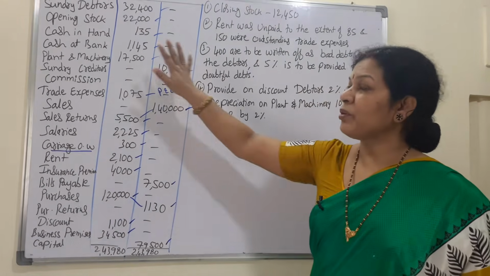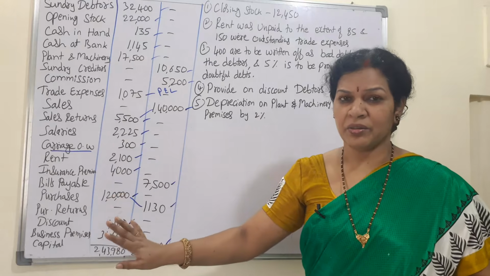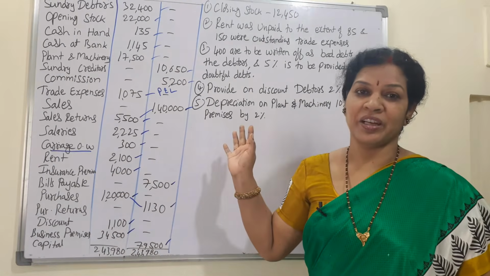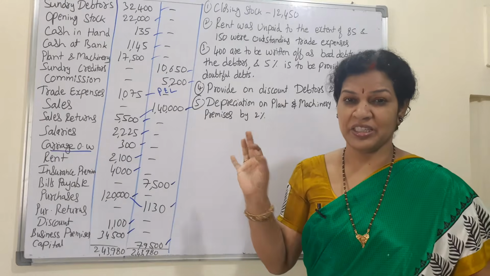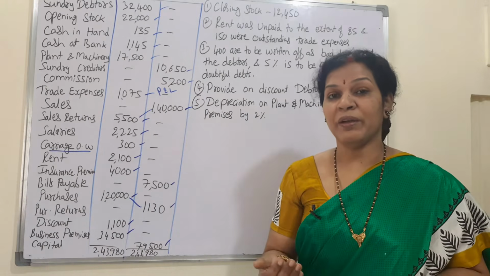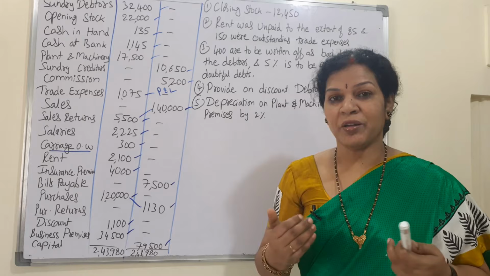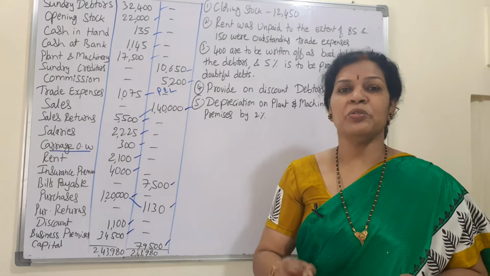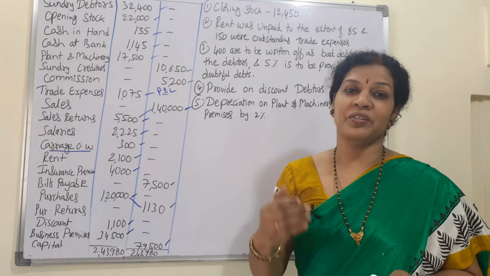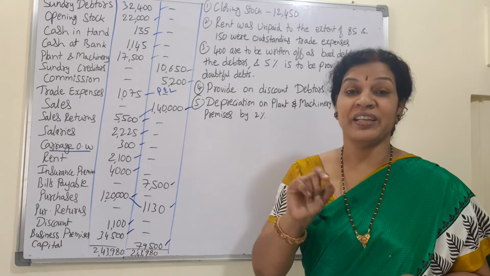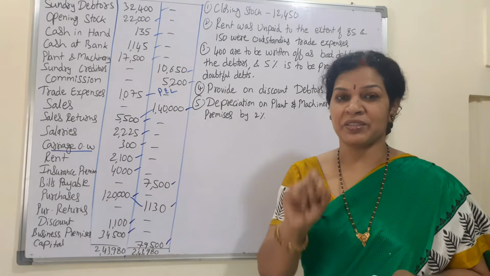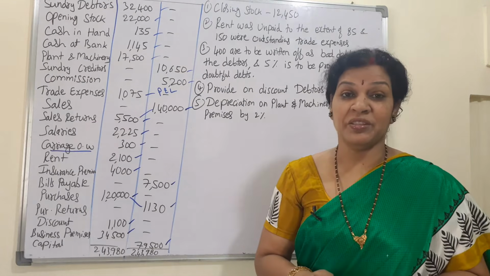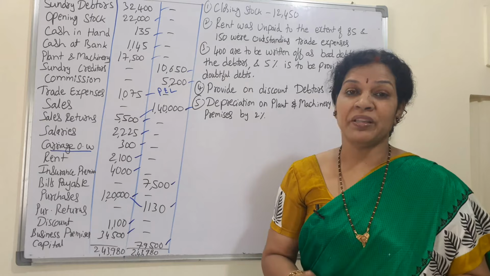So am I clear about this trial balance? No doubt? If this is clear, then we'll go for the adjustments. Make sure of each and every transaction. Whenever I am explaining, you talk along with me. When you are working out alone, then also talk to yourself, keep on saying, yeah, trading account debit side it comes, capital, balance sheet, liability. That will make it easy for you to remember the topics.